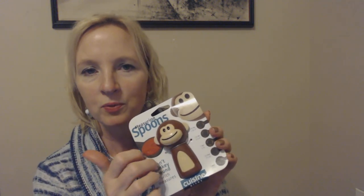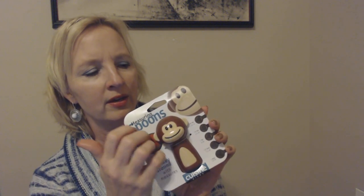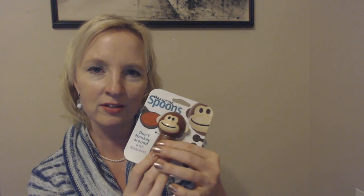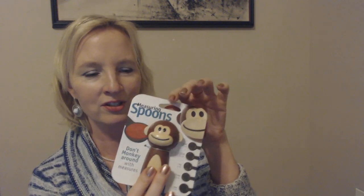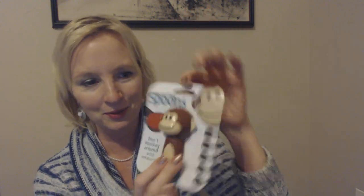It comes on a heavy paper board with a hang tab. These were on a clip strip right next to the bag ties, and I think they were also $2. I've been meaning to send a card to my friend, so I think what I'll do is send a little package with the nesting measuring spoons, the bag ties, and a card — all together in a box. I just thought that was so cute.